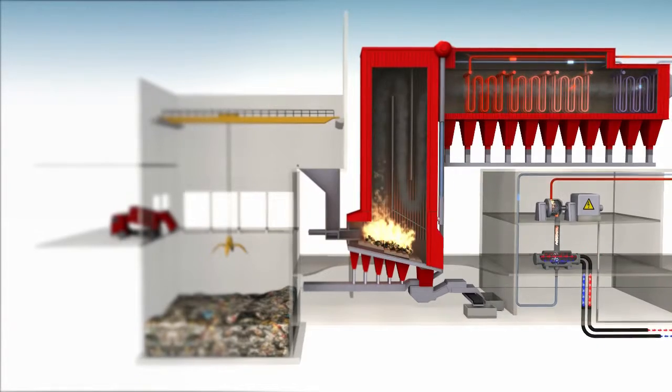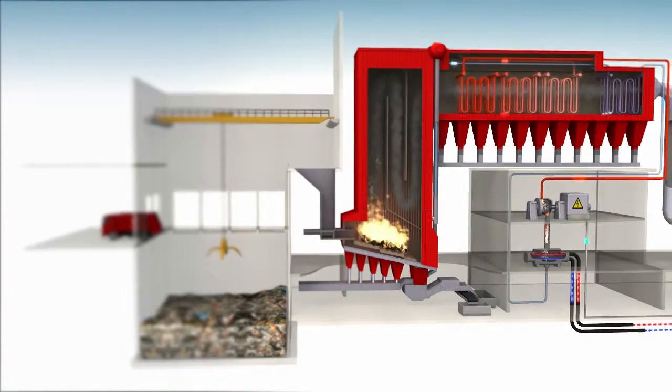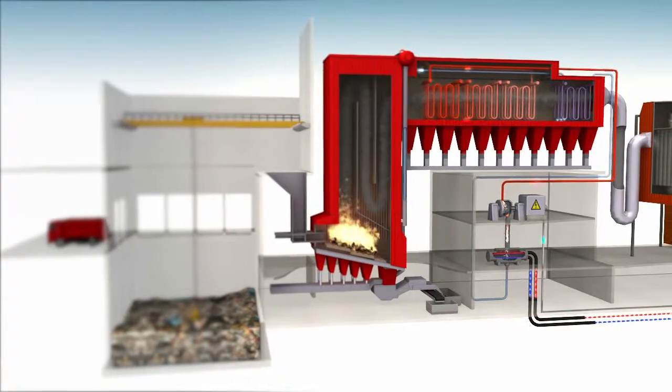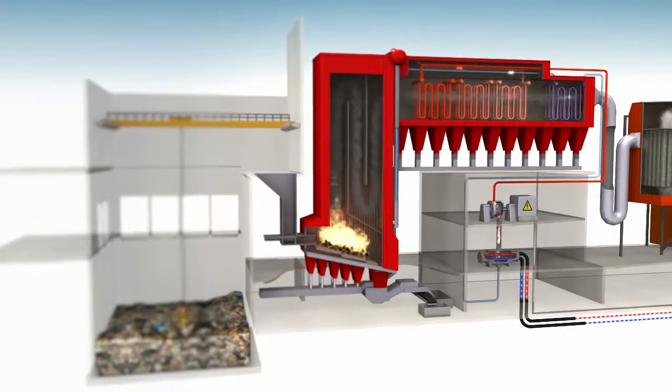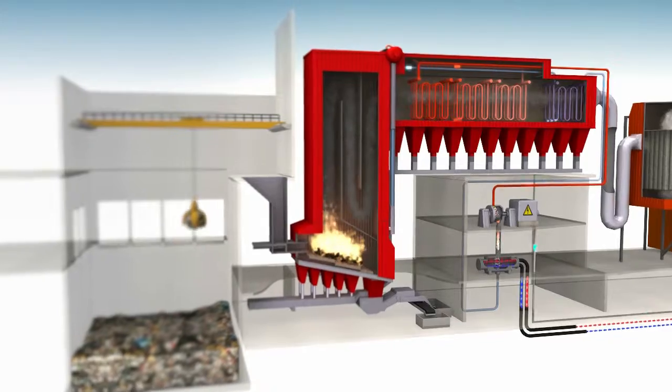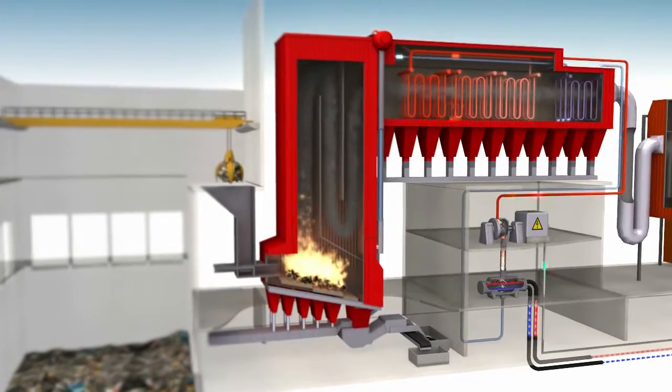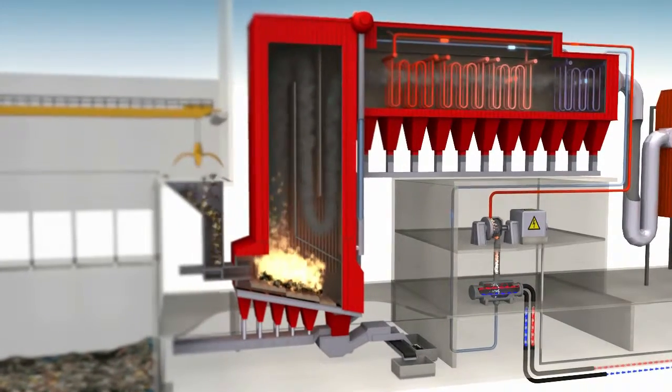Let's now consider how the energy is used. The steam from the boiler drives a turbine, which converts the steam energy into rotational energy. The turbine is connected to a generator, which converts the rotational energy into electrical power. This electricity is then fed into the national high-tension grid.